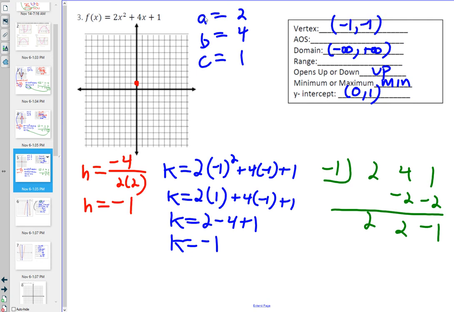What's going to be the equation of my axis of symmetry? X equals negative 1, and then what's my range going to be? Well, you know that range is going to be with a y. And if this vertex is at the bottom and everything is going up, you can say y greater than or equal to negative 1. Or, if you want to do it in interval notation, since everything is going up, first you want to put the low point. So the low point would be the negative 1. It needs a bracket because it's touching it. And then up to positive infinity.